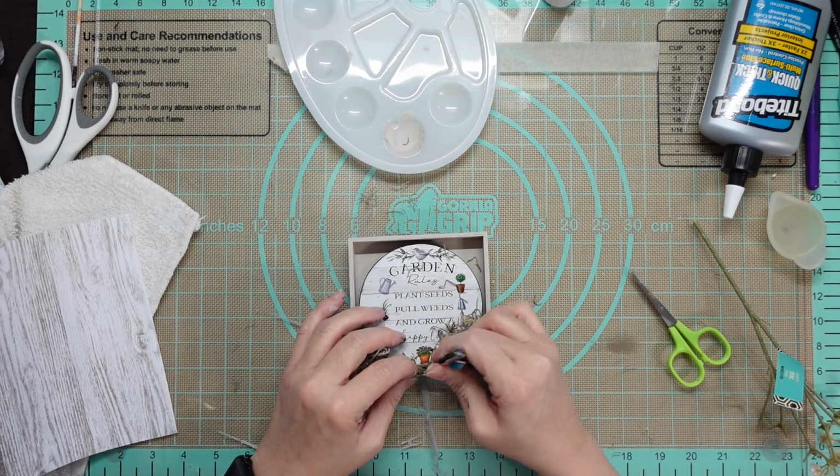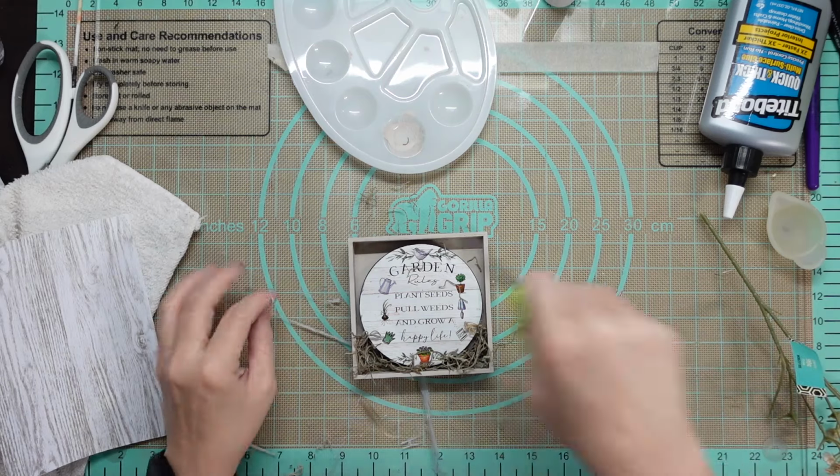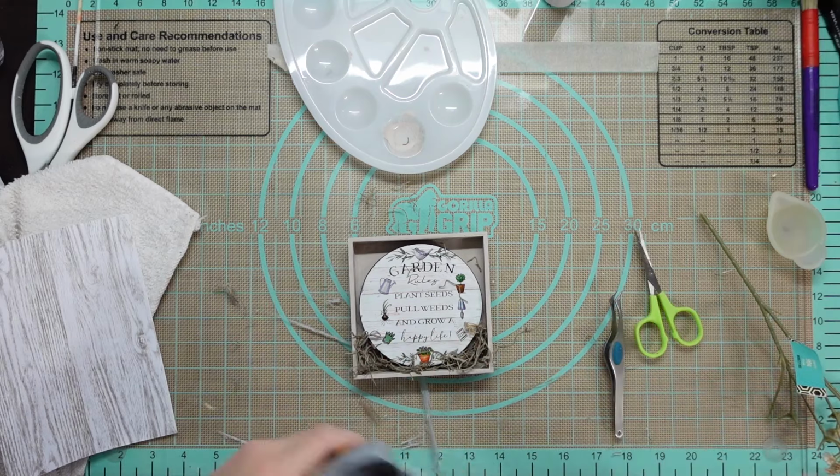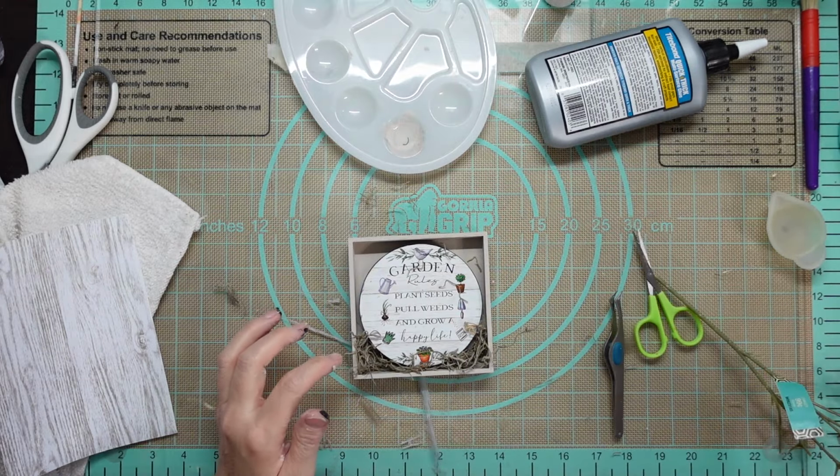So I'm going to take some, and I'm going to tuck it right down in there. And I don't even got to glue it because it's holding in the middle. It stayed in there. I was going to glue it, and I thought, you ain't got to. So it's right there like it is right there.